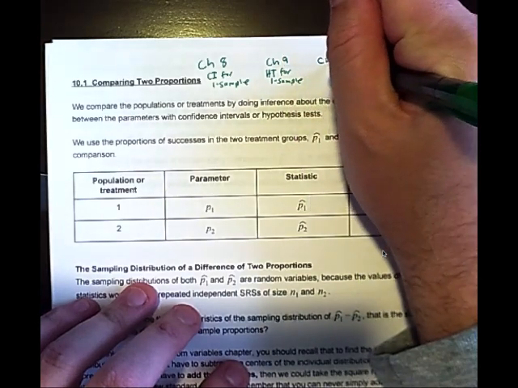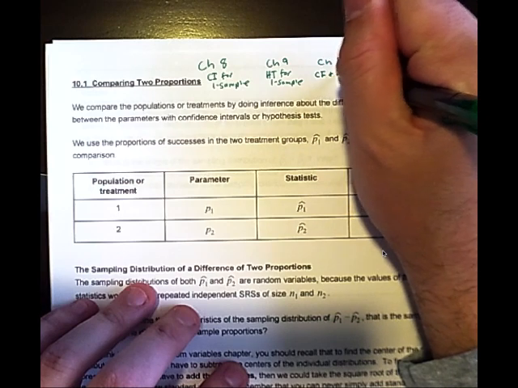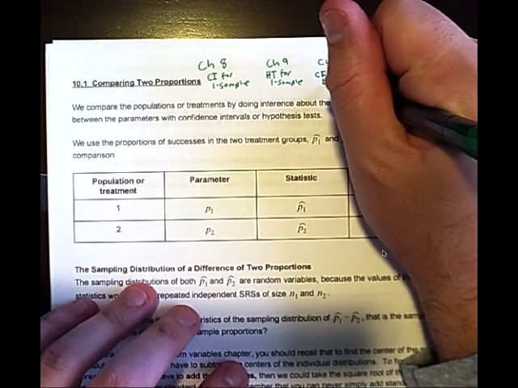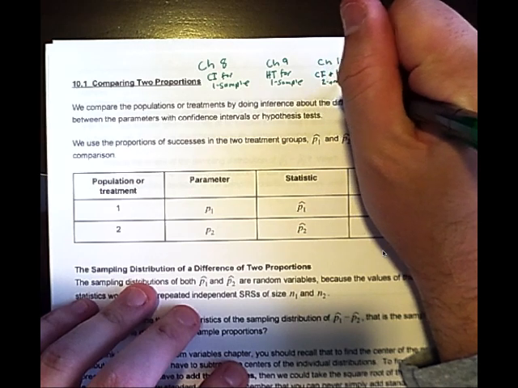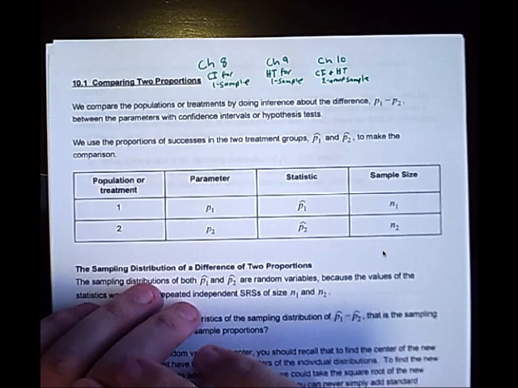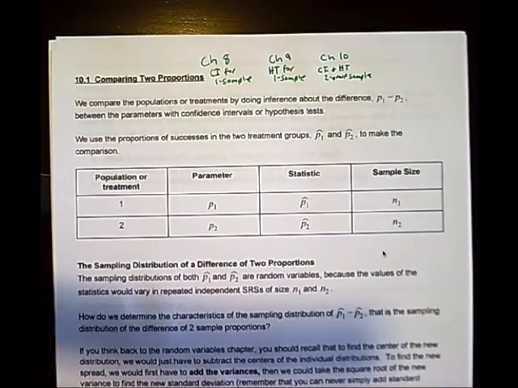Chapter 10, we're going to move into both confidence intervals and hypothesis tests when we have a two-group sample, whether that be for proportions or whether that be for means. Okay, so let's read through some of this stuff. A lot of the stuff works exactly the same way. So after you feel good about chapters 8 and 9, chapter 10 shouldn't be a big stretch.